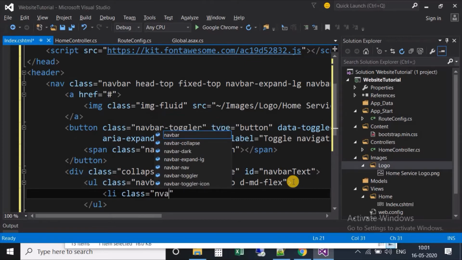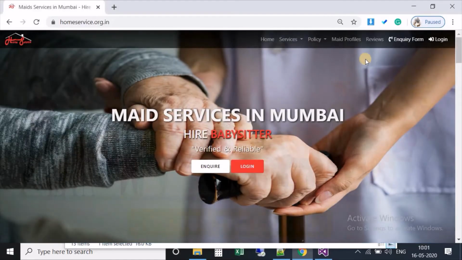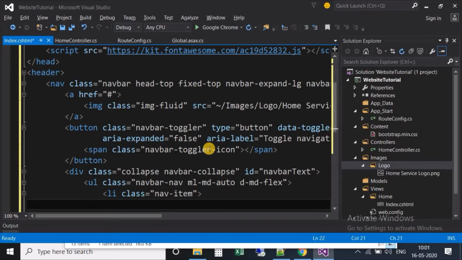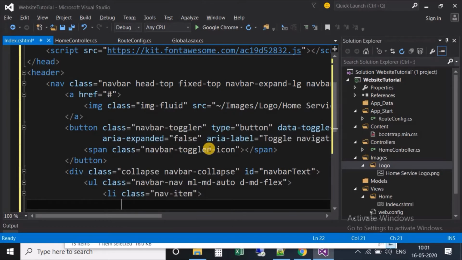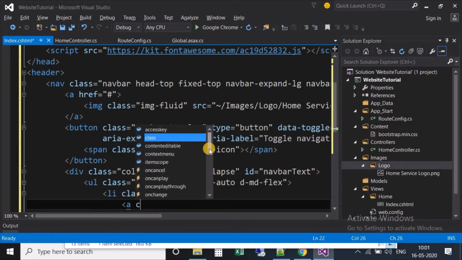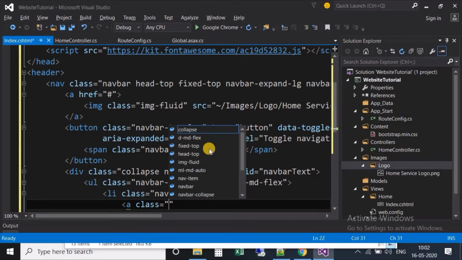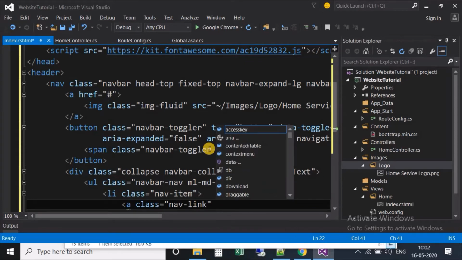The class should be nav-item. So in the li tag we should first put the anchor tag, not home. In the anchor tag we will write everything. We should provide the class nav-link because it will be useful to link somewhere.